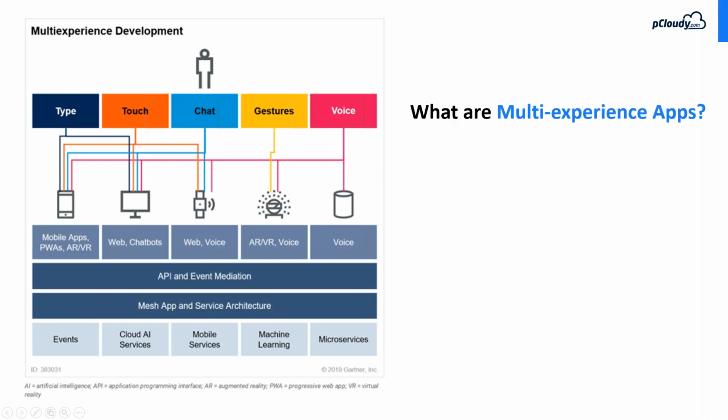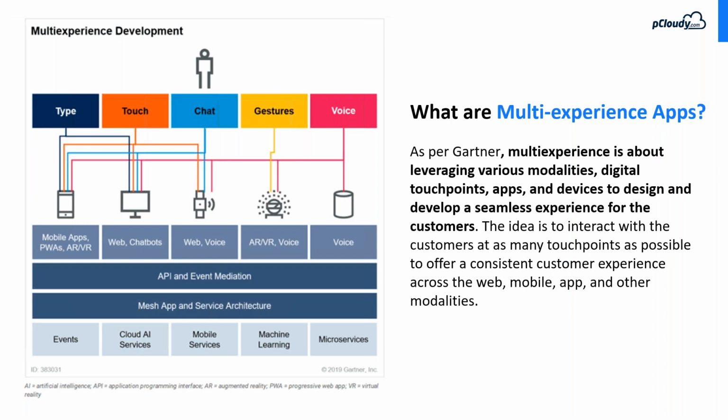Now, what do we mean by multi-experience? Let's quickly see what Gartner has to say about this. As per Gartner, multi-experience is about leveraging various modalities, digital touchpoints, applications, and devices to design and develop a seamless experience for customers. The idea here is to interact with customers at as many touchpoints as possible to offer a consistent customer experience across web, mobile apps, and other modalities, whichever is available in the market and whichever is upcoming. The key idea we draw from this definition is using various modalities and touchpoints to develop a seamless and consistent experience for our customers.